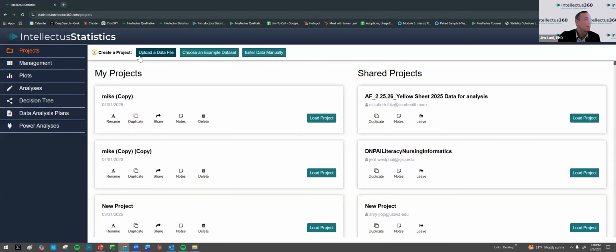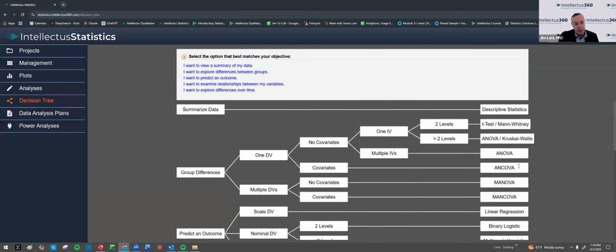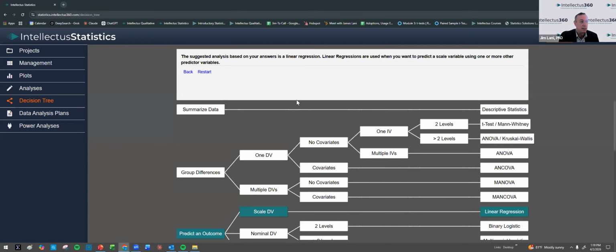So let's navigate around this a little bit. This is the a priori stuff. A decision tree helps you figure out what analysis. This is not the totality of analyses, but it covers quite a bit of ground. If I want to predict an outcome that's scale, I'm doing a linear regression.